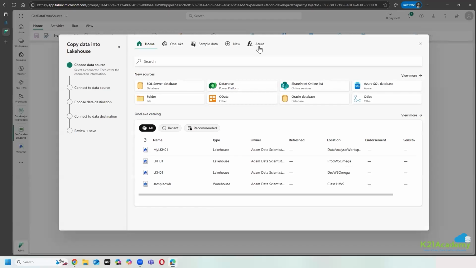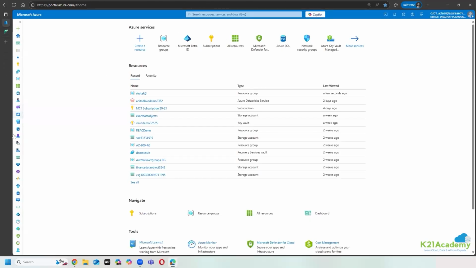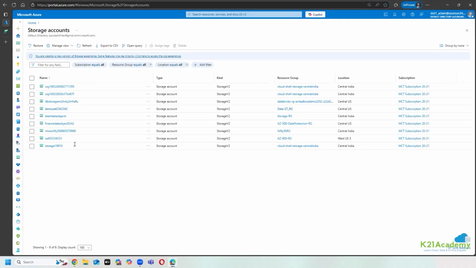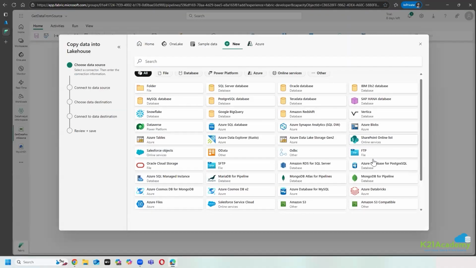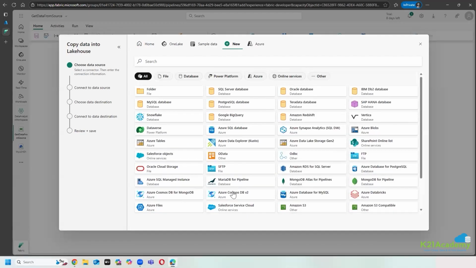Here you can see all the Azure sources in my subscription. These are all the lakes in my subscription. They say, would you like to get some data from here, or from so many of these different sources? Folders on your file system, SQL Server databases, Oracle databases, IBM DB2.